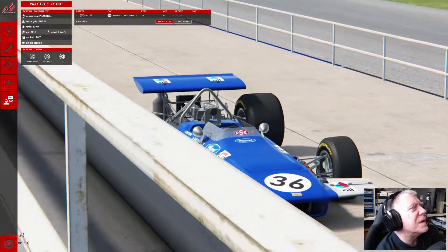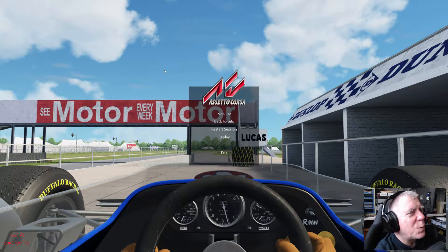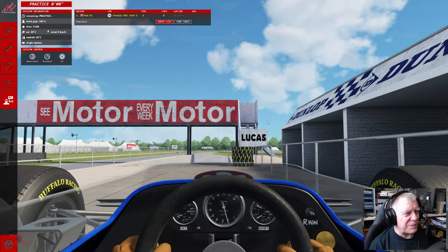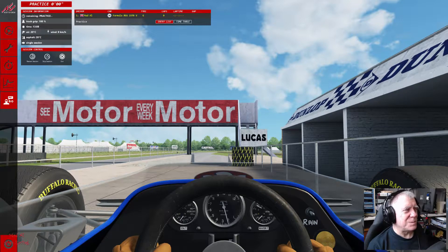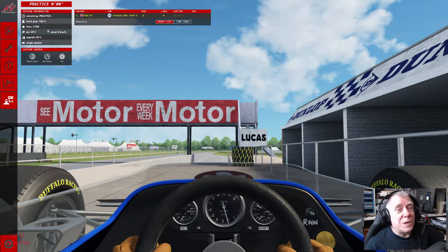Now, what's it like to drive? Well, that's a damn fine question and we'll find out. It does have lots of little niceties with it. The very first thing you should do when you get this is read the must-read PDF file that comes with it, because you have to have a specific mod to get it to work. If you don't have it, it will just get so far into loading up and then come out and say cancelled — which is what I did to start with. So don't do what I did. I can't remember what the mod is called, but you can get it from the Race Department.